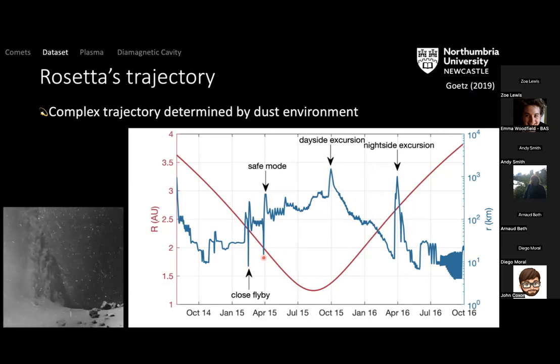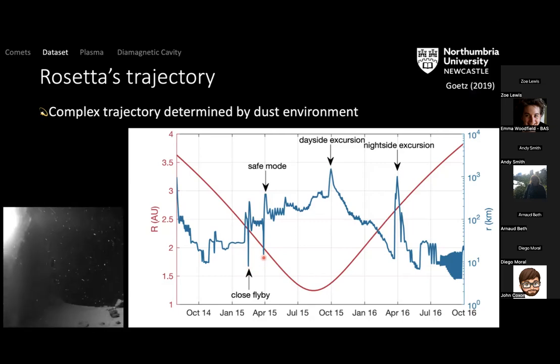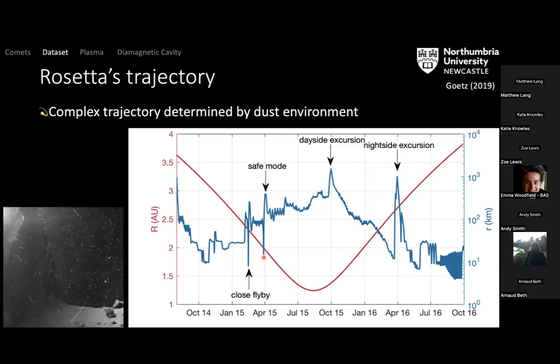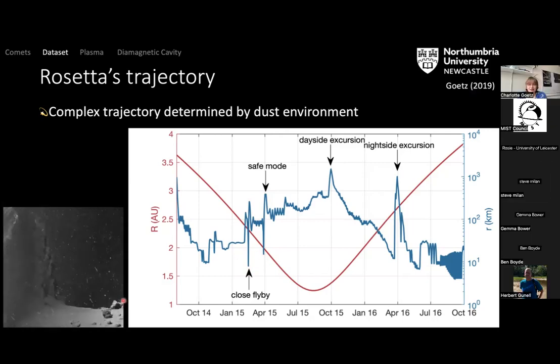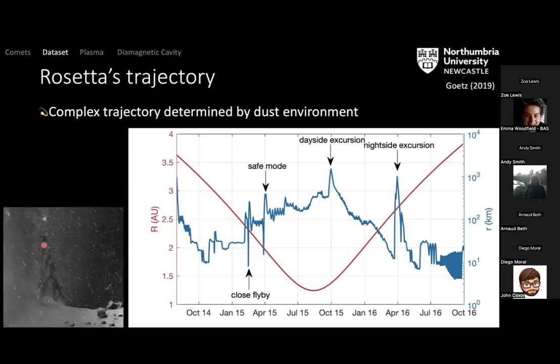They then tried that again at the end of March 2015, and it triggered a safe mode in the spacecraft because Rosetta navigates by sight. And you can see in this really lovely video, all of these white dots here, they're dust grains that come off the surface. While you can also see the stars in the background, some of these dust grains in the navigation camera can look like stars, and it can confuse the spacecraft quite a lot. And so there was a decision made by those in charge to fly as close as possible without endangering the spacecraft.